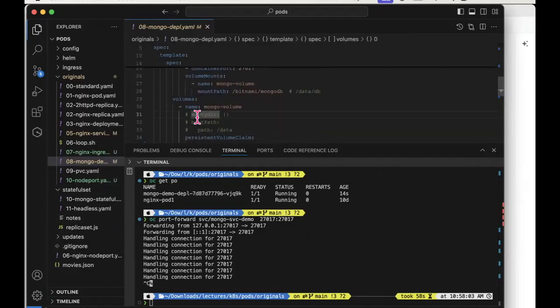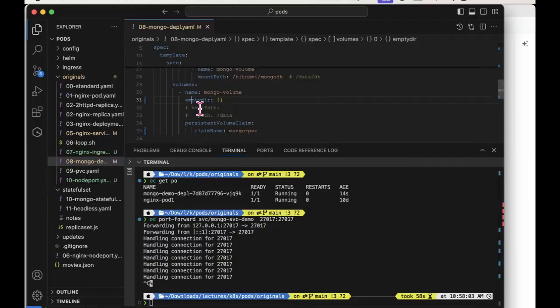Do I have time? I do, yeah. So if I change it to an empty dir volume, that exists outside of the container but within the pod. So that means when I delete my pod, any data is going to be lost essentially. So I'm going to comment out this bit here.